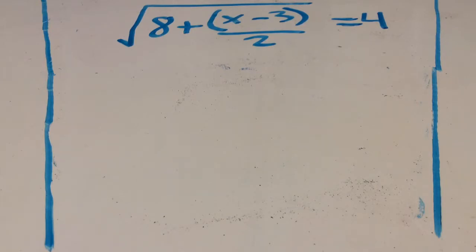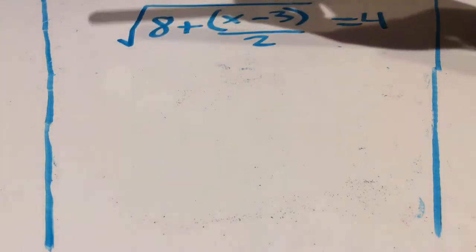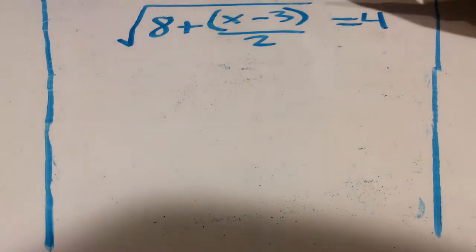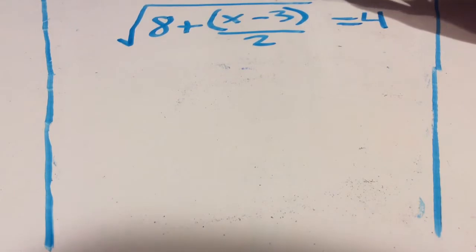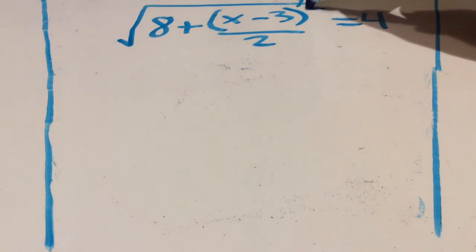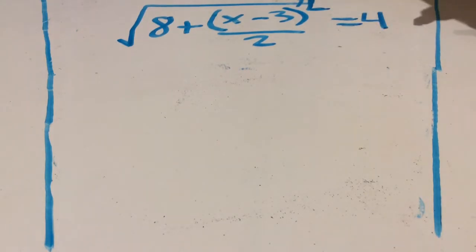So just like we talked about before, when you have an issue, you're going to do the opposite of it. So right here, the issue is this square root bracket. We can't do anything until we get rid of it. So we're going to do the opposite of that, which is to square it. So when we square it like that, we have to do it to both sides like we talked about because of this equal sign. It needs to be equal. So we're going to do the same thing to this 4. We're going to square it.